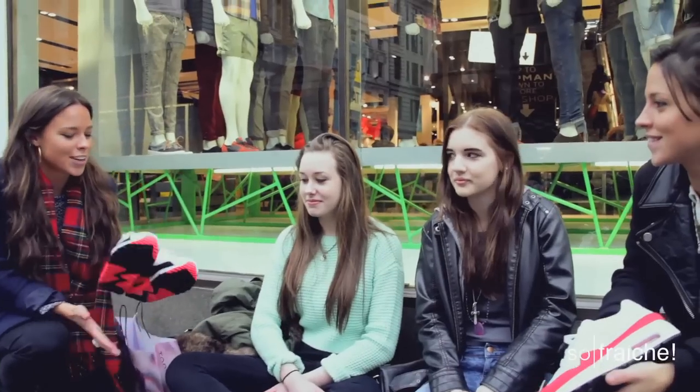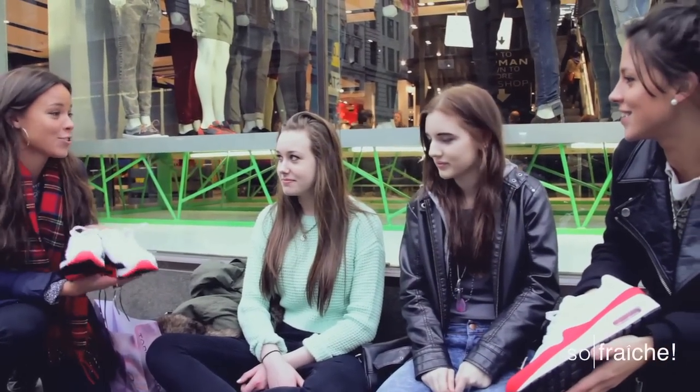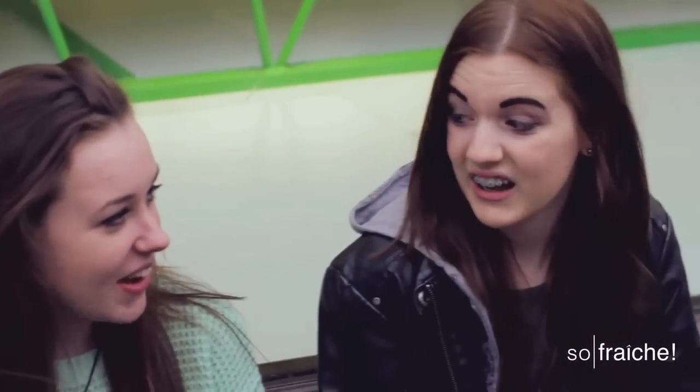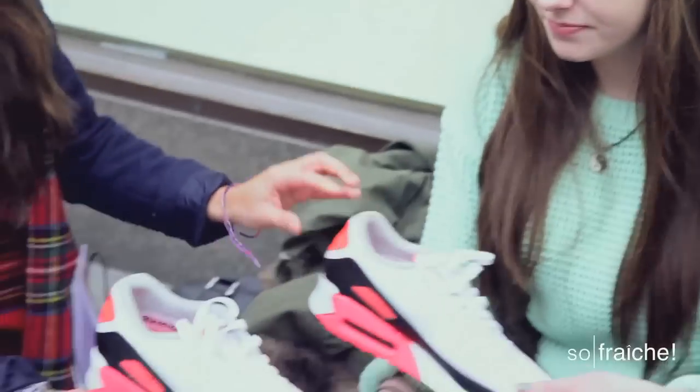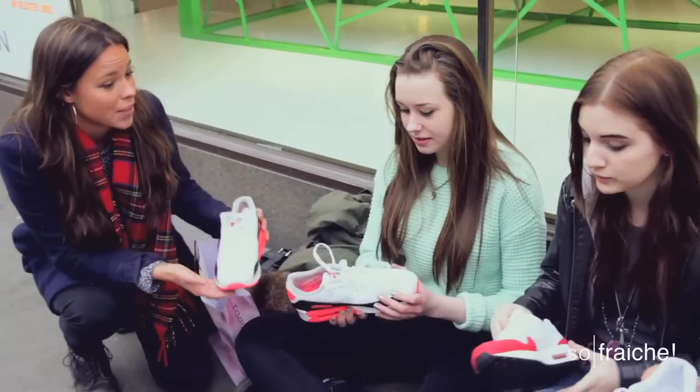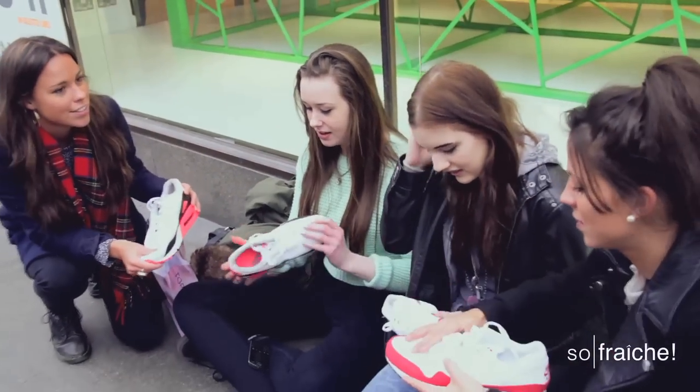So guys, these are the new reinvented Air Max trainers. What do you think of them? Do you like them? Yeah. I think they're really nice. Have you already got a pair of Nikes yourselves? No, I don't. Actually, I've got one for Billy, but they're not real. Do you feel any difference with these trainers compared to other trainers? They're really light, exactly. And how do they feel? They're really soft.